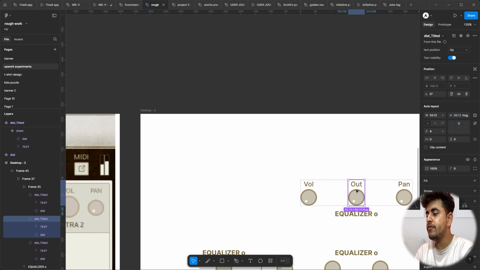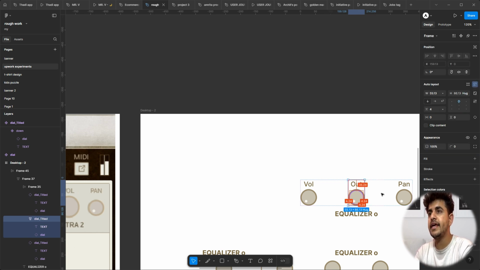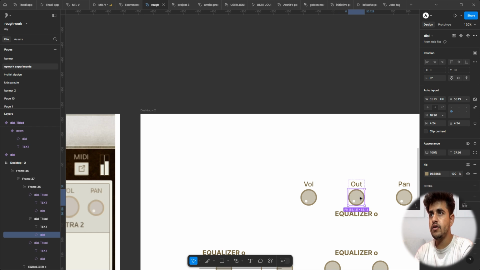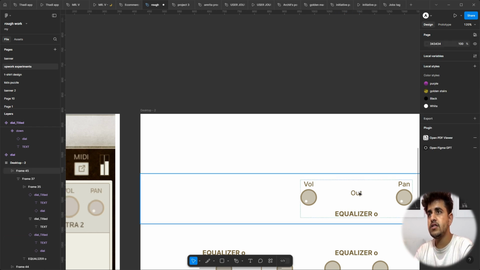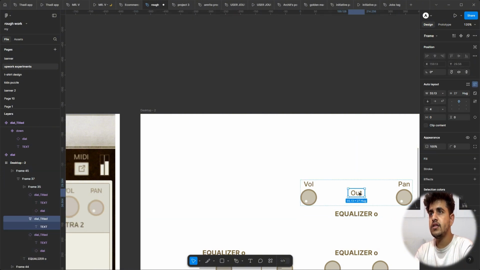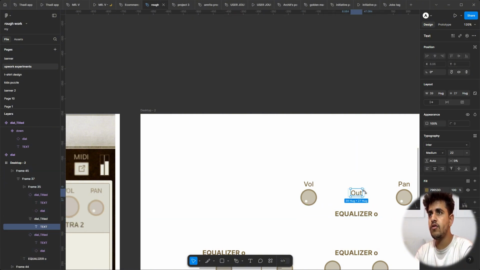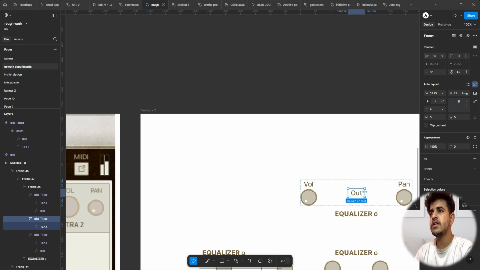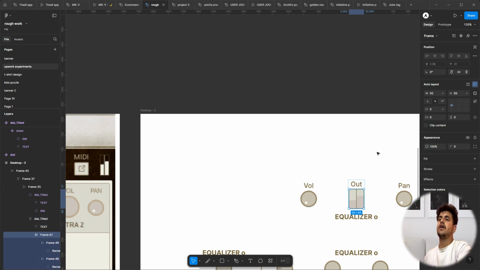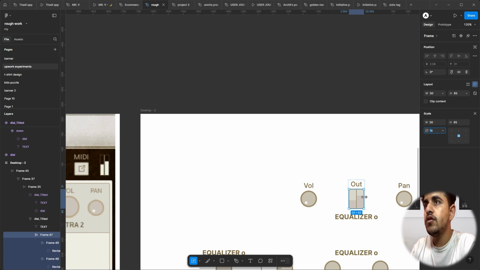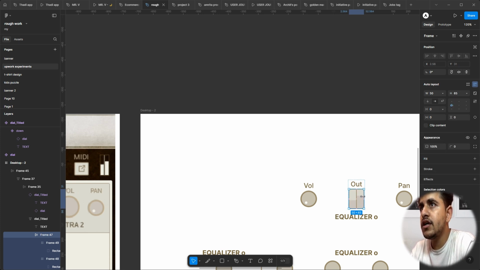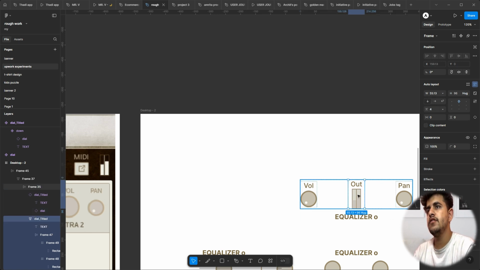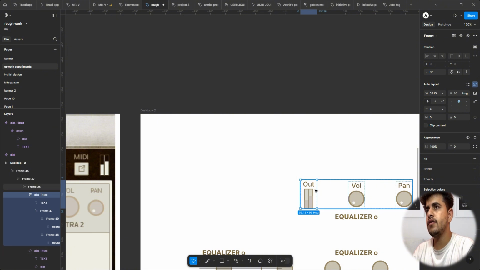Okay, so for that we will press Ctrl Alt B. Now we can delete this. We can select the outer frame, and press Ctrl V. So here we have the visualizer. Press K or V as we had just did it earlier. Okay, so this frame will be here only.